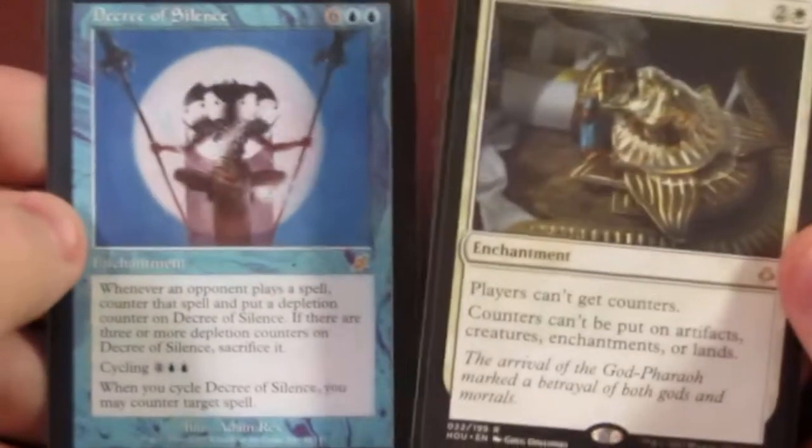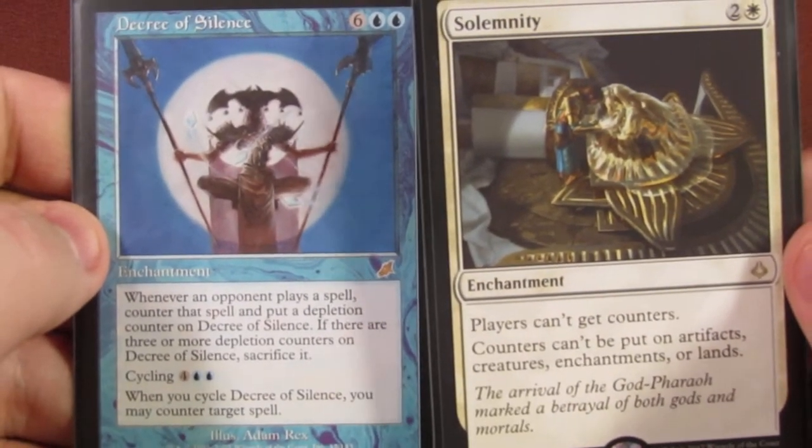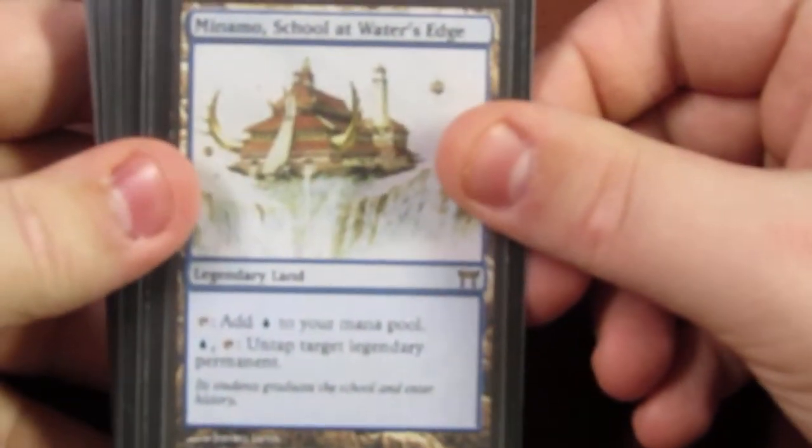And how this works with Solemnity is, since counters can't be placed on enchantments, we basically just counter everything our opponents play. So I couldn't not include that in the deck. I just had to. Next up, the lands. Again, fairly land heavy, so I'll just kind of breeze through these.